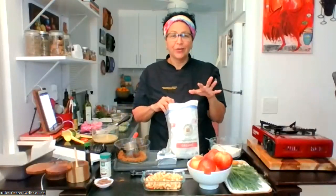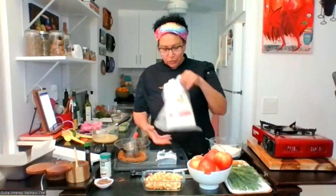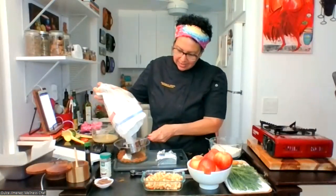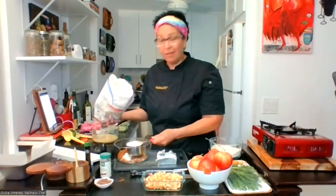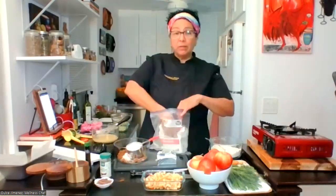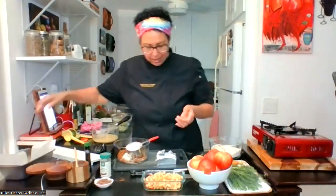I'm getting colder, or cooling off, in the freezer. I'm going to do the crumble that we're going to put on top. I said before, I think you can have the option to put a crumble or to put a lemon glaze, up to you. I'm gonna make both. I may not put both on the cake, but I'm gonna make both, and I have the option.